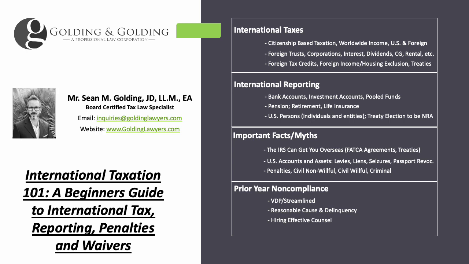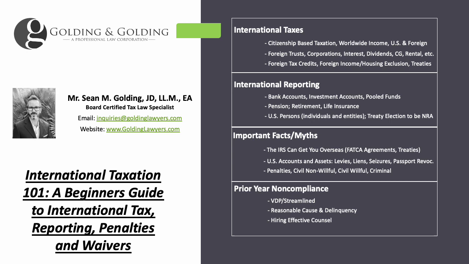Worldwide income includes U.S. and foreign income. It's super common for clients to come to us and go, "Hey, I have assets in Taiwan, so I pay tax in Taiwan. I have assets in the U.S. I report my U.S. assets." But the U.S. is a worldwide income taxation model, which means you have to include income from everywhere. In addition to earned income, lots of different types of income can be taxed, and this can get complicated because in a lot of foreign countries, the income may not be taxable. It may be exempt, but unfortunately, typically, unless you qualify for a treaty election or the closer connection exception, which we'll get to in a moment, income is taxed.